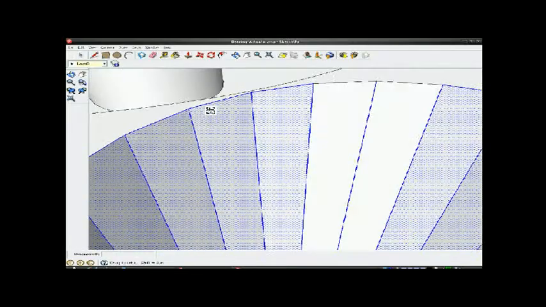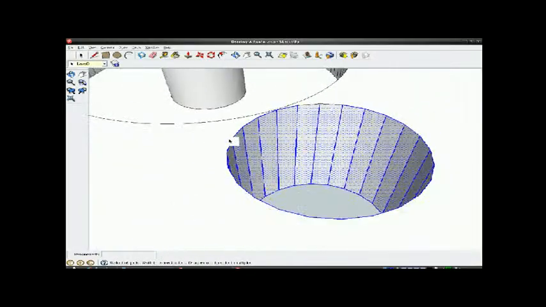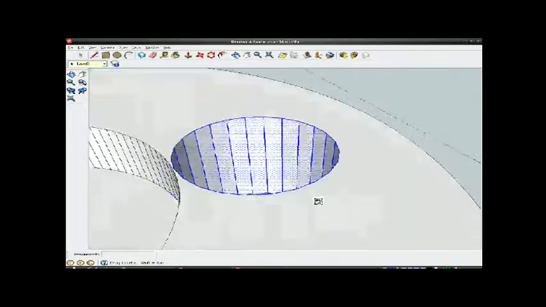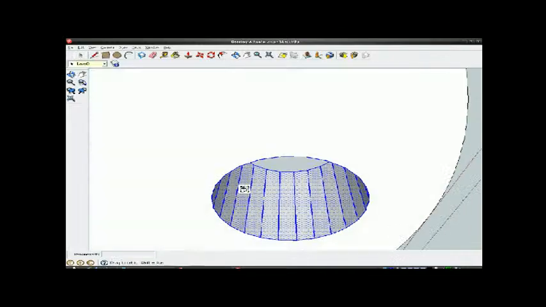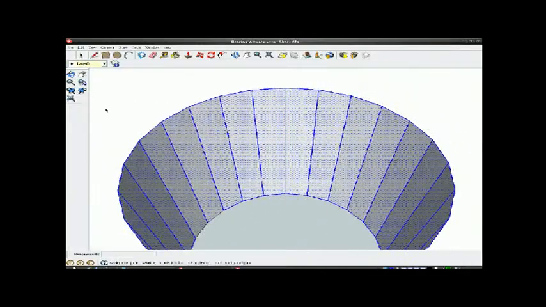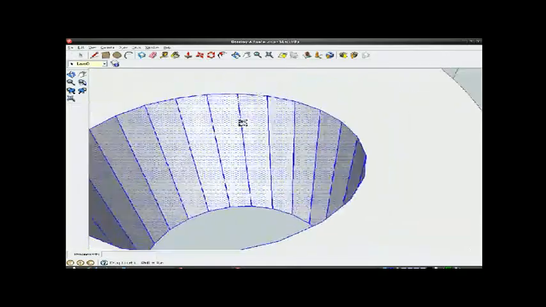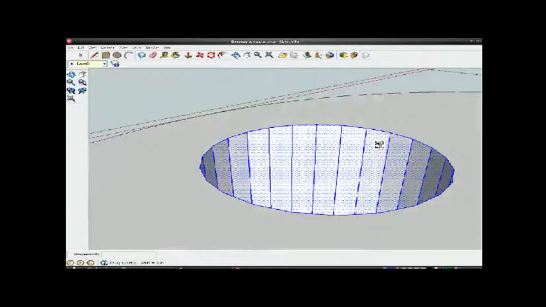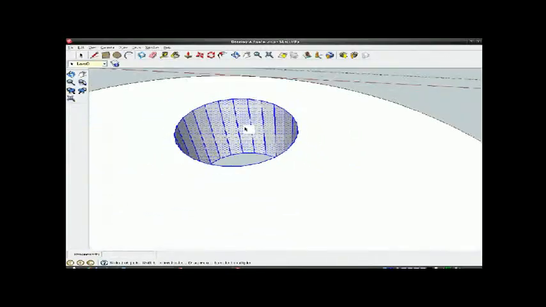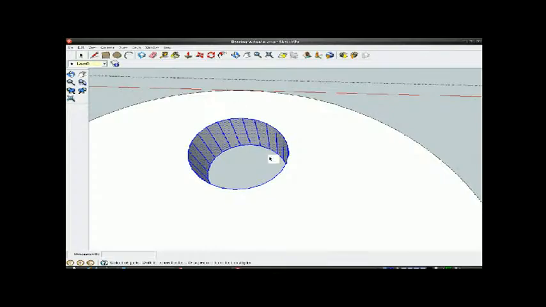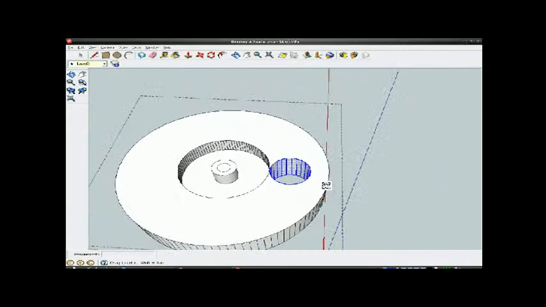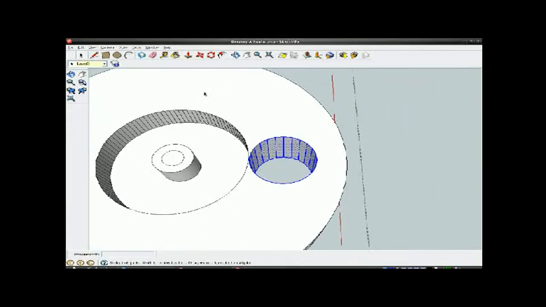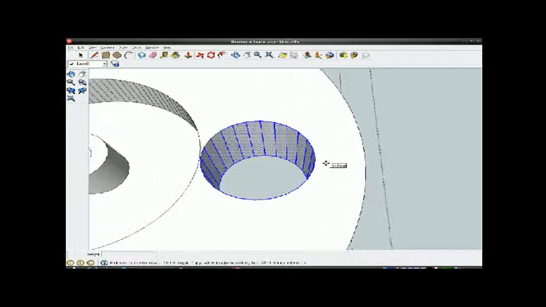Maybe I already have it. Oh yeah, I do. I'm making sure I've got everything. Looks like I have. I need to move that out a bit. No problem, the meters. Let's make sure I haven't got anything else.